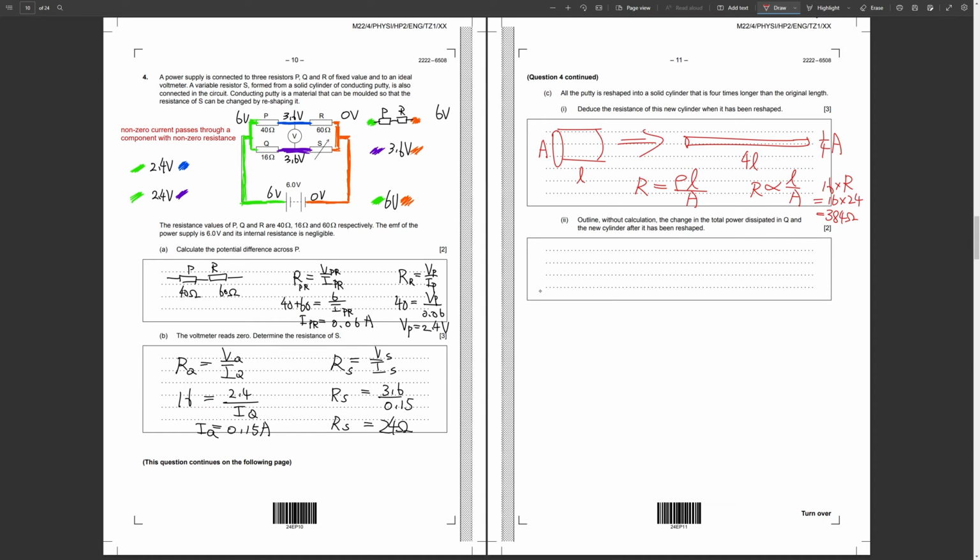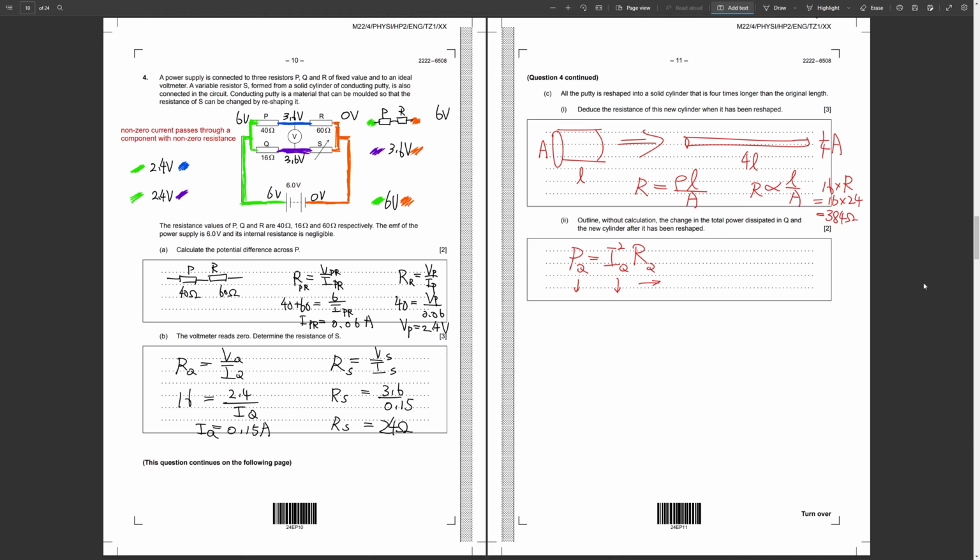Because component S is reshaped, the power dissipation in component Q is going to change as well. As Q and S are in series, one change on the S might influence the behavior of Q. Let's take a look at the P equals I squared R equation applying on component Q. The resistance of Q itself is unchanged because it is a fixed resistor, but the current going through it is going to drop because for the whole QS series, the total resistance is going up and therefore the current is reduced. To balance the right hand side and left hand side, the power dissipated at Q should reduce as well.